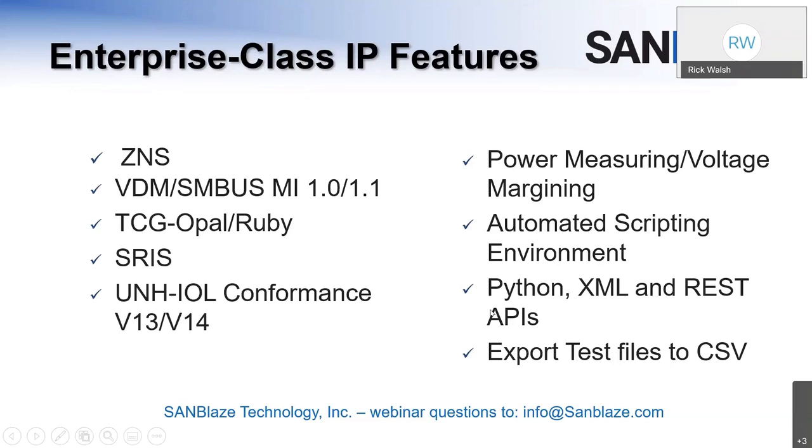And again, I'll highlight the Python capabilities. We're getting into automation infrastructures right now that are supporting 2.x and 3.x environments. We've developed an API wrapper that allows us to drop right in. And even more importantly, I think to a lot of users is, yeah, it's great you have the report SandBlaze, but what if I need to manipulate the report data myself? We give you a capability to export those test files to CSV.